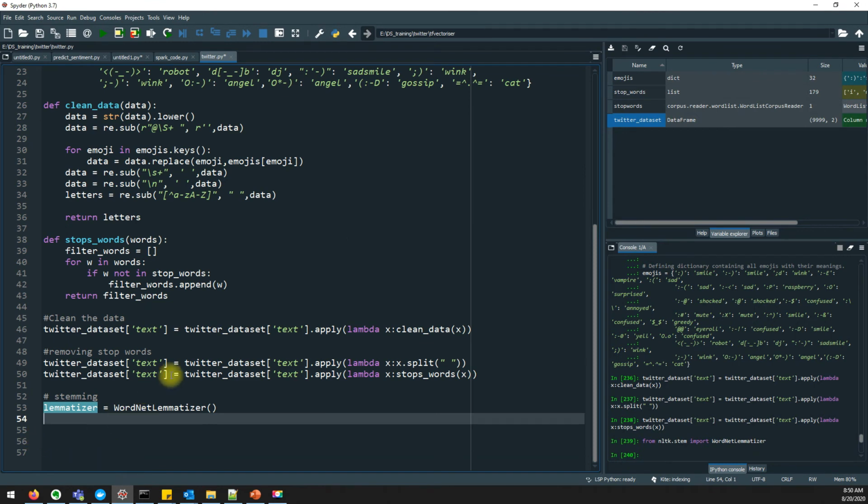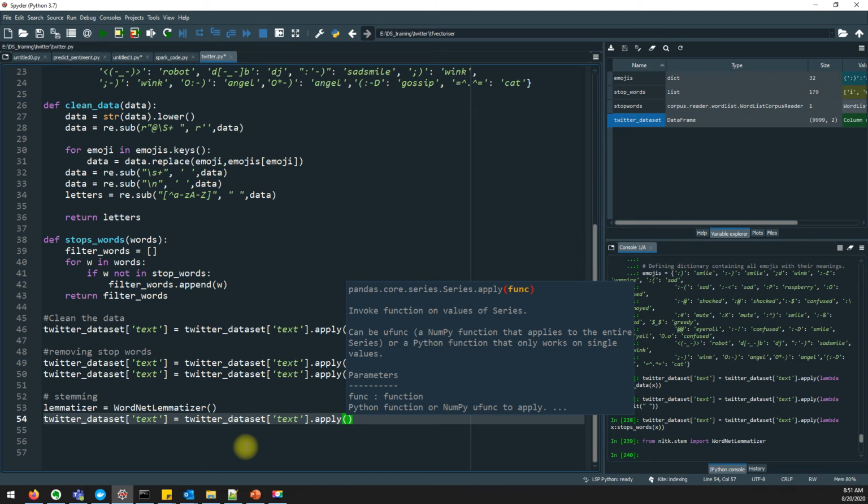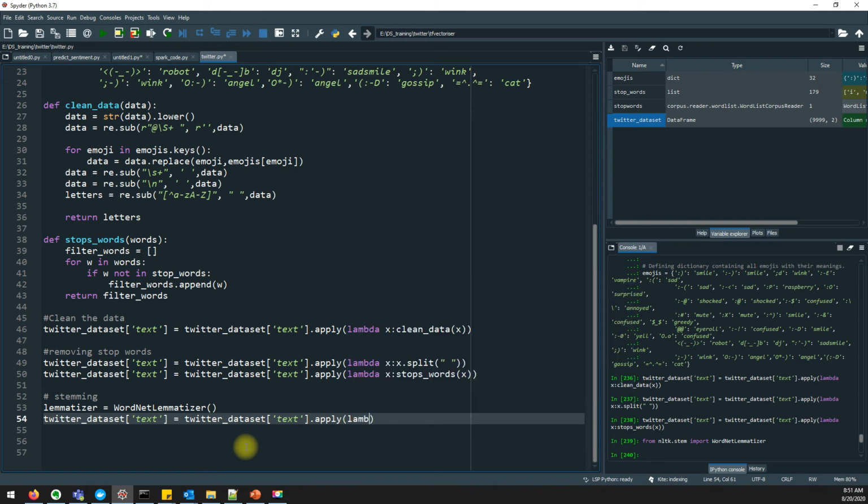Now obviously I need to perform this on my text column. Dot apply, right? So I'll say lambda x, and this is my object, right? And this lemmatize. What I need to lemmatize? I need to lemmatize the word. Now what is this word?